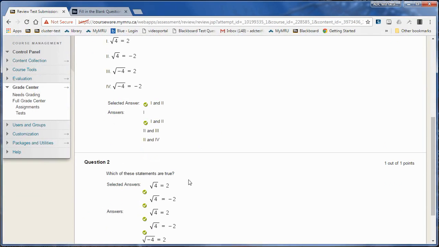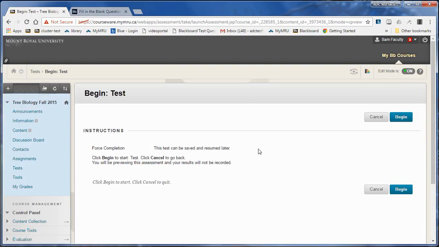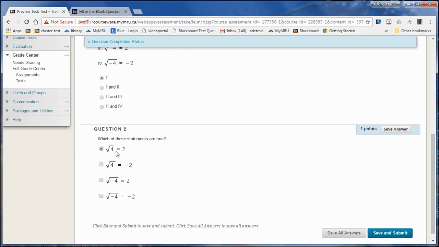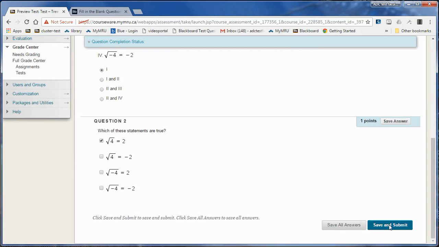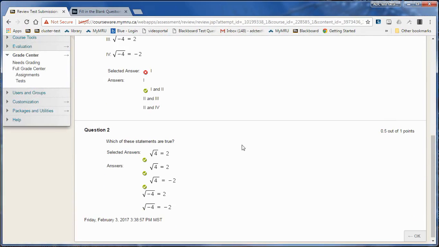The first two statements are true. Now, if you allow partial credit for the multiple answer, which you don't have an option to do here, there's no option if they recognize the first one as being true and they choose 1, and in here if they recognize the first one being true, they choose the first one, and they didn't realize that the second one is also true. With partial credit, the multiple choice question gets 0 points because there is no partial credit, but the multiple answer one gets half a point because you got half of the ones that were correct selected.